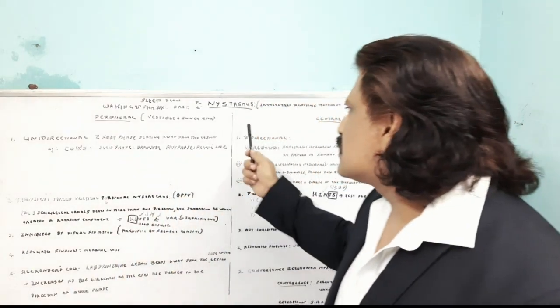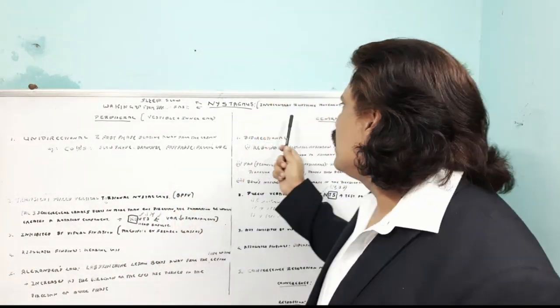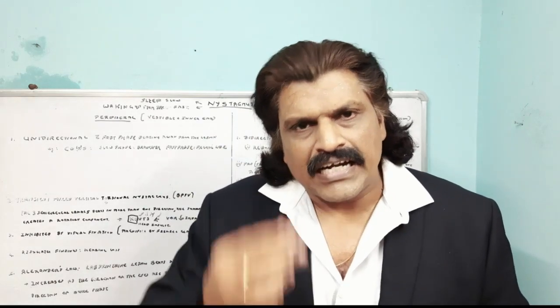So what is nystagmus? Nystagmus is an involuntary rhythmic movement of the eyes. It has a slow phase and then a fast phase. But nystagmus is mainly named after the fast phase, the fast component. It's very interesting to know how nystagmus was compared initially to a sleeping person and then when he wakes up from the sleep. As I said, nystagmus is a slow phase followed by a quick corrective fast phase.